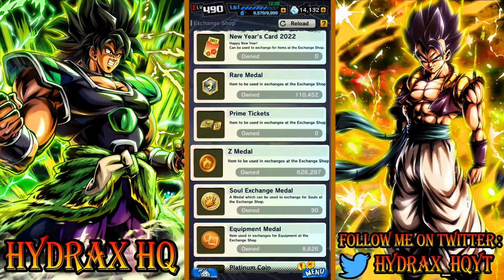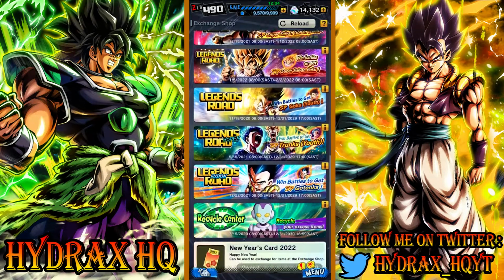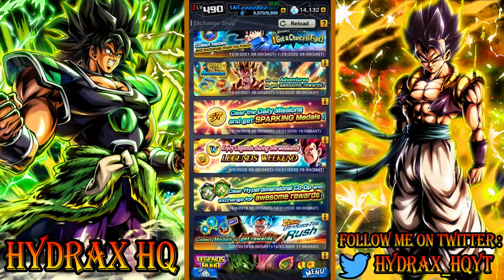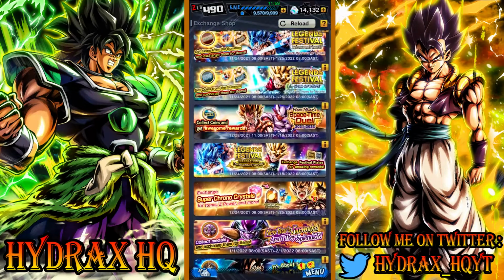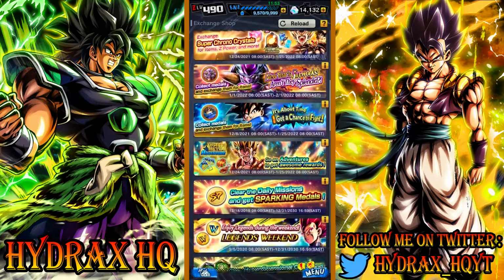What else? Remnants, nothing else is really the issue here, but I do feel like the exchange shop has gotten quite cluttered. So they do need to sort themselves out and maybe optimize this and maybe cut this down to maybe about 50% of what it is. Maybe just keep around a certain few. I do understand that these are back temporarily, but still it does look quite cluttered.